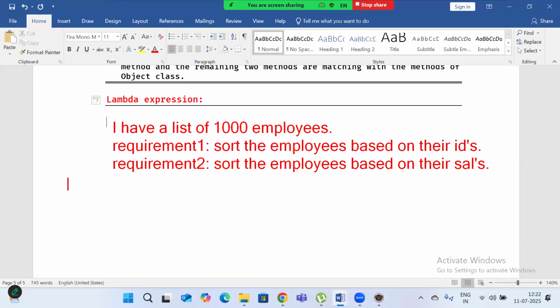If you have only a single sorting strategy in the application, then comparable is suitable. But do I have one single sorting strategy or multiple? So how do you decide whether I should use comparable or comparator?